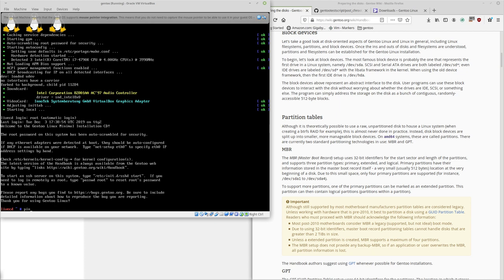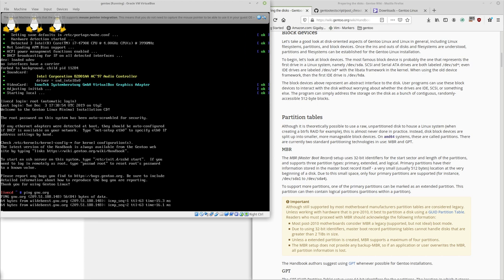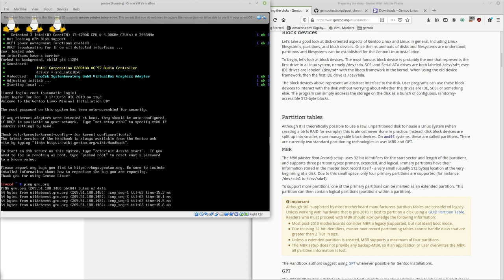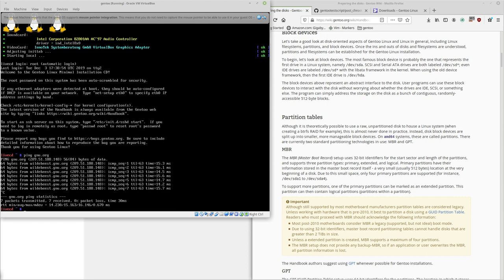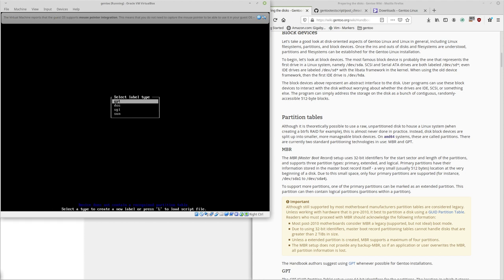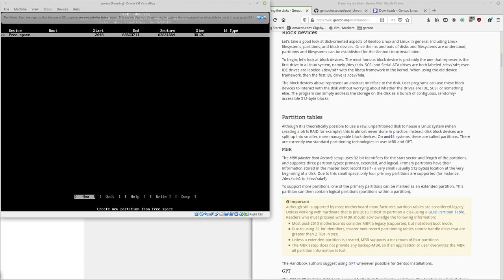So first step we wanna do now that we're in it is make sure that our internet is working. So ping any website that you want that accepts ICMP. It's pinging gnu.org fine. So I'm gonna kill the ping command now and get started with formatting our disk. We do cfdisk /dev/sda. Actually, this isn't formatting, this is partitioning. Let me make sure that I have my terminology correct because the last thing I wanna do is misinform you guys.